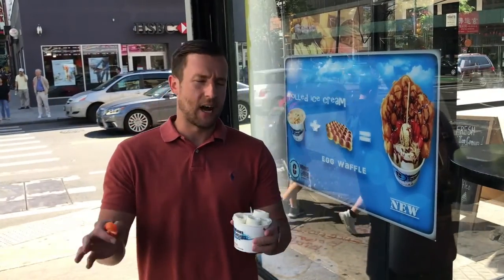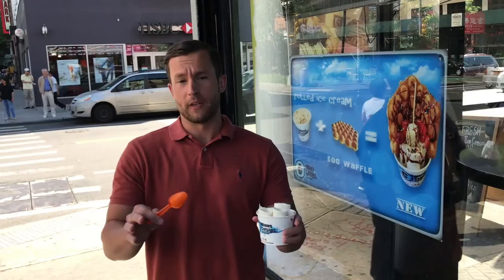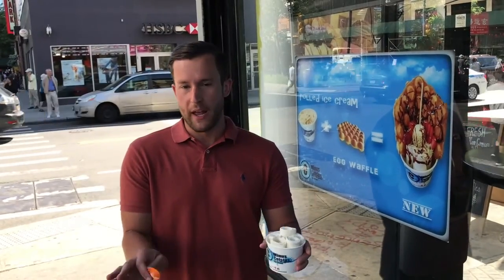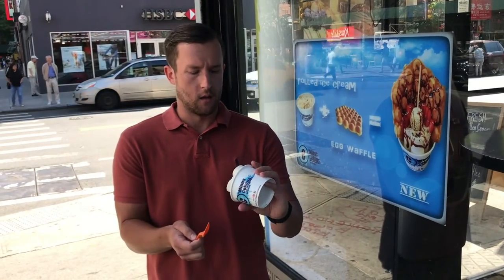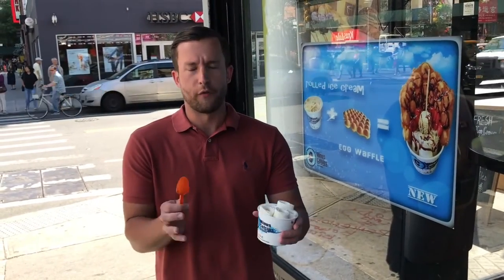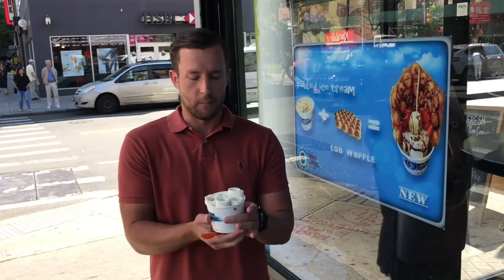When I was getting it, apparently they put a lot of toppings in — all toppings, unlimited, free. I was like, plain, you know how it is. You want gold medal scoop — really the gold medal roll, I guess — no frill, no fluff, nothing to mess with what we got here.